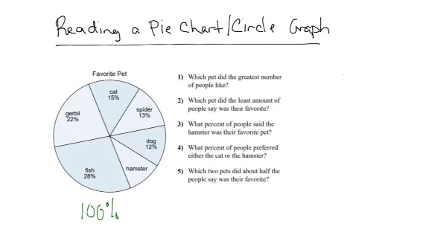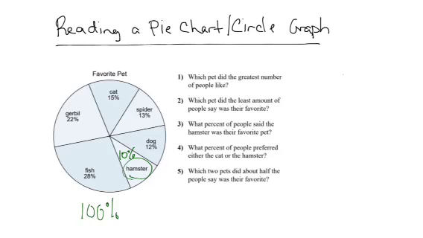All right, so you can see here that there's one that isn't marked. So what we would have to do is add up all those other ones. So 28 plus 22 plus 15 plus 13 plus 12. And then try to figure out what am I missing? What's the missing piece? Well, if I add all those other ones up, I get 90. Which means that this missing piece right here is 10%. I always just take 100 minus 90 if I'm not sure what that number was.